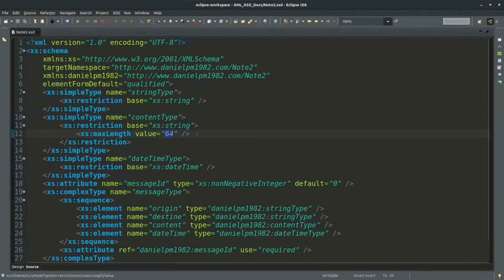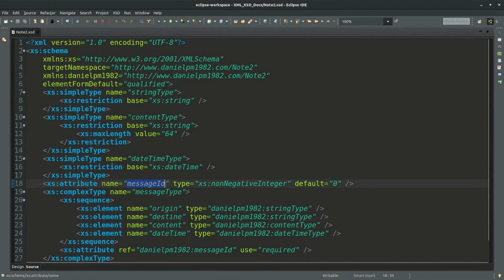So it will accept at most 64 chars. And I kept also the datetime type as well as its base. I changed the attribute name to message ID, and I kept the type as non-negative integer with default equals 0.